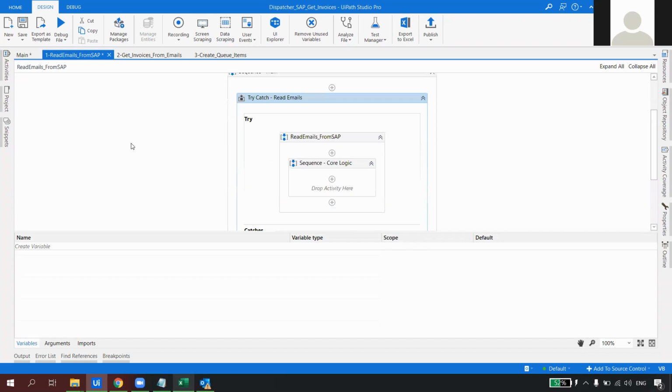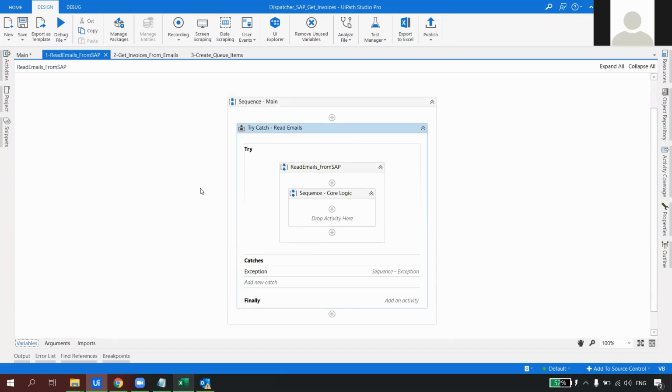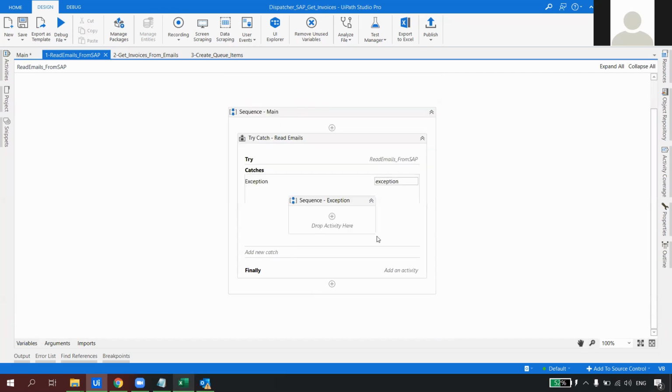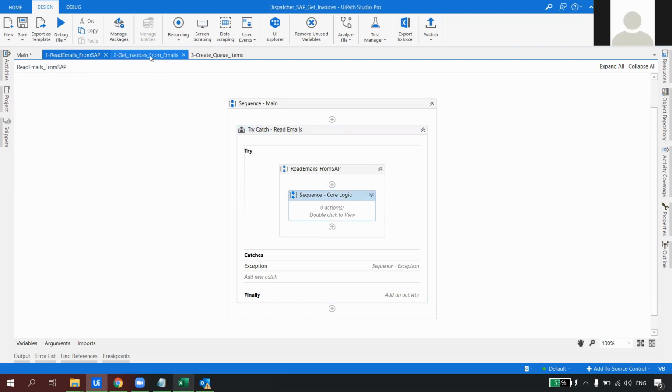So we somehow jumped to the exception handling part. What you're suggesting is that, as a best practice, you use this try catch as a global main activity for every component? Yes, for every XAML, at the XAML level.